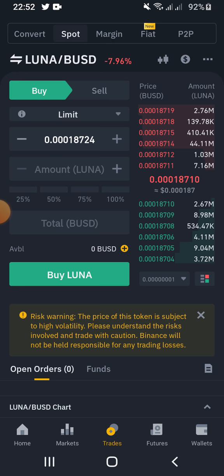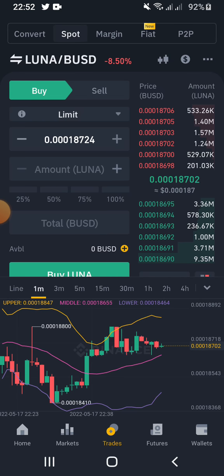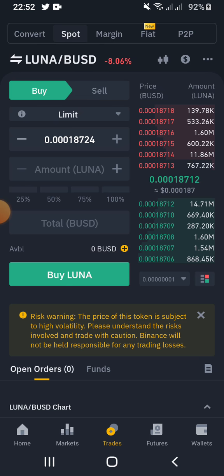But for spot trading, you can decide to bet against the particular asset you want. We have Luna/BUSD here. It's currently trading at 18713, and you can decide to buy this asset. But one key feature you want to know is that for BUSD spot trading, as a beginner, you need a minimum of about 10 BUSD or 10 USDT to push through with your transactions, which is a little bit different from futures trading. Futures trading allows you to use lesser assets or lesser values, since you get access to leverage opportunities. So these are some key features you need to understand.